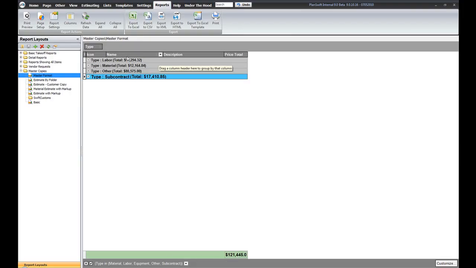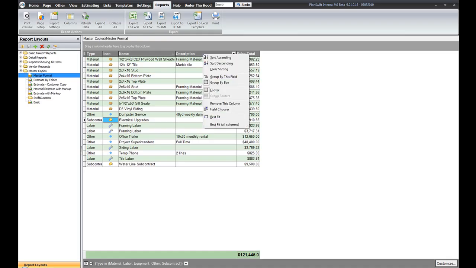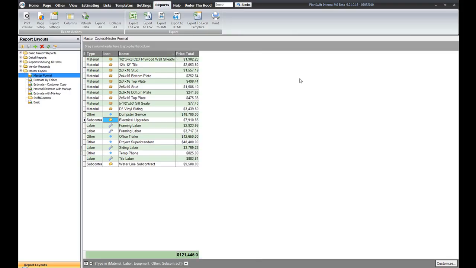You can just drag that grouping back into the list. If you don't want to see the column, you can remove the column, or you can just drag it to where you see the black X and let go of the mouse and it will remove that item.